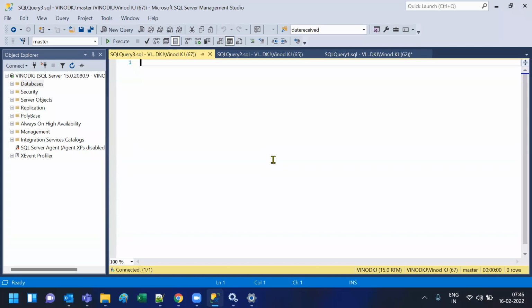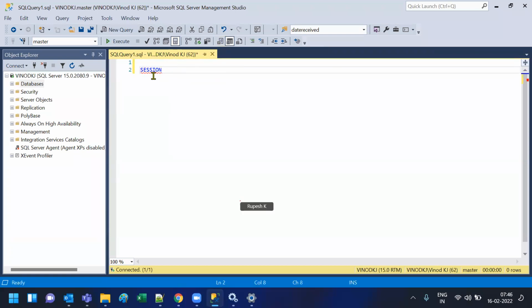But from the real-time point of view, please do not open many sessions, because your SQL Server will slow down, because multiple people are working on the SQL Server, right? If you open 100 or 200 sessions, it will definitely get slow and you cannot work easily. So in real time, I recommend you open 2 to 3 sessions if required. Don't open multiple sessions. But as it is your practice environment, you can open n number of sessions, no issues. If you want to close, there is a close button. You can close it.